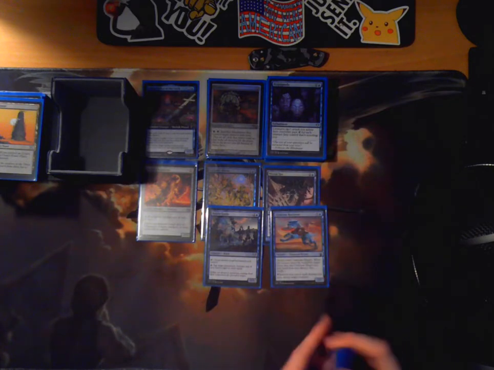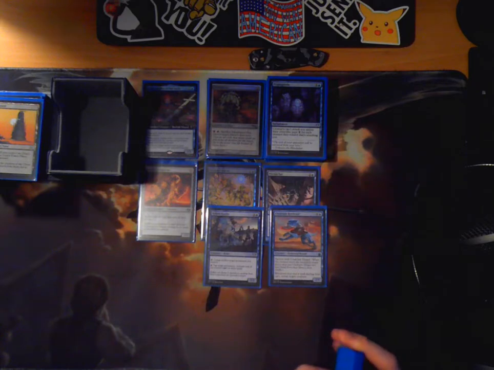We'll run a copy of Chakram Retriever. This one only works during our turn, but it is on a 2/4 body for 5 mana, 4 and 1 blue, an Elemental Hound. Whenever you cast a spell during your turn, untap target creature. This is on any spell, not just artifacts.